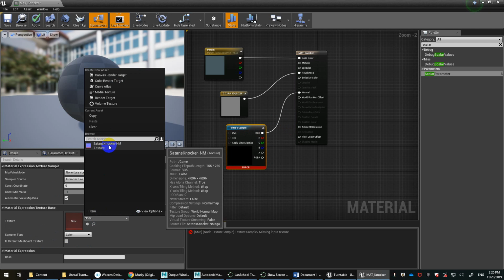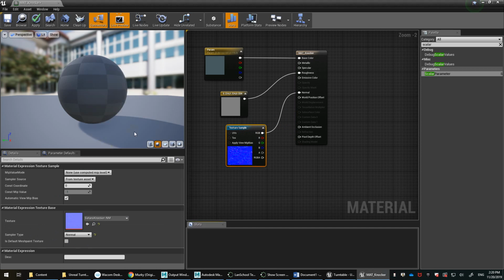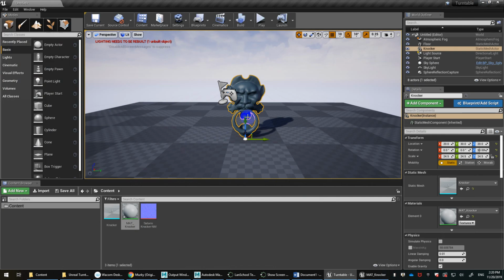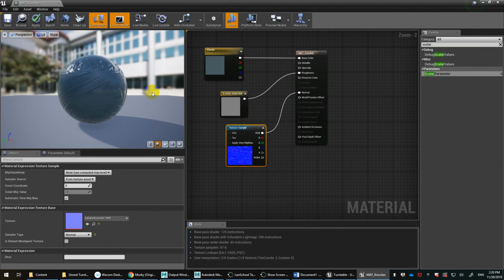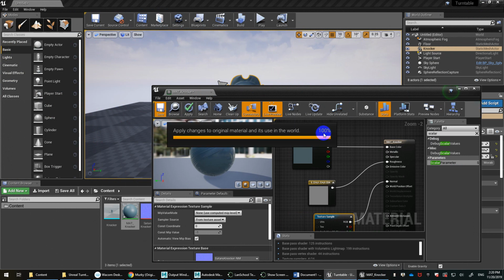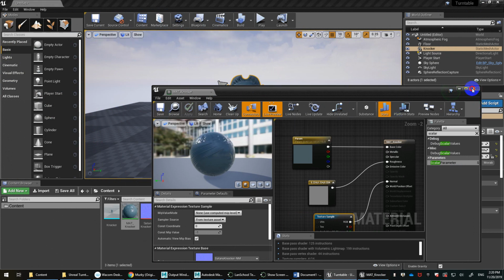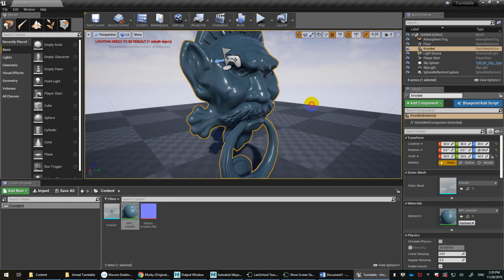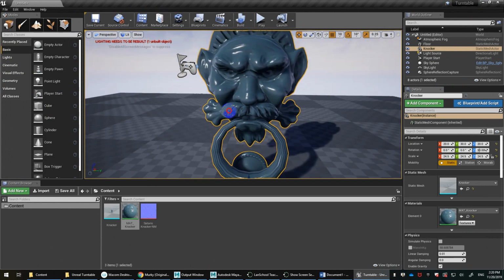If you have a diffuse texture or an ambient occlusion texture, you can load those in as well. I'm going to simply click on my normal map, and this should load. Now, if I minimize this, it may not appear yet. So typically what you have to do, let me just bring this down, is hit save, or if you close, it'll ask you to save. It's going to update the material, and then we will see it applied to the surface, right?